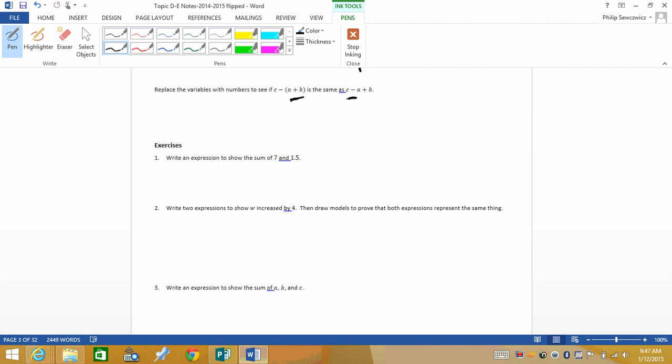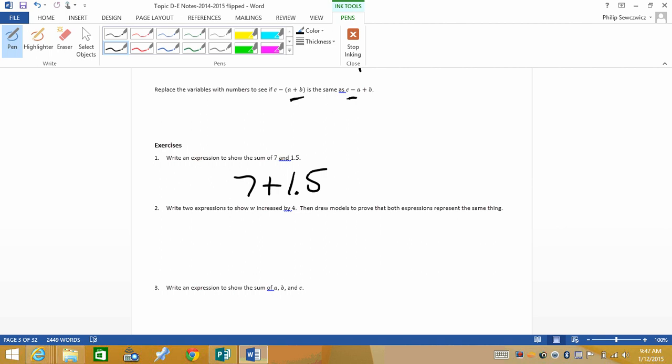All right, so let's go through the next one there. Write an expression to show the sum of 7 and 1 5/10. Go ahead, put it down. Expression, a math problem. Sum, answer to an addition problem. So we're just going to add them up there. Could you wrap it in parentheses because sum means use parentheses? You could. No big deal. But again, when it's the only one that's there, no need to end up putting that in there.